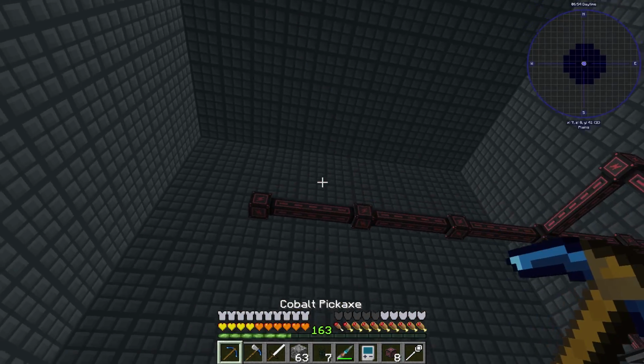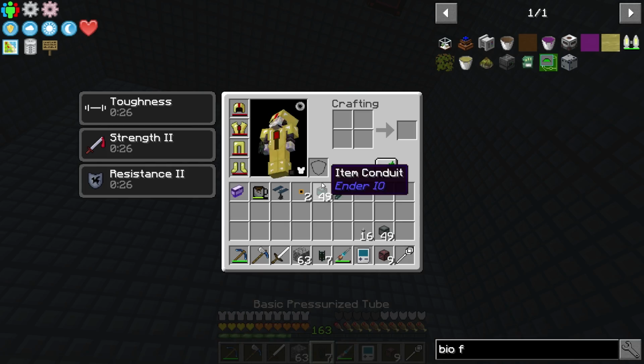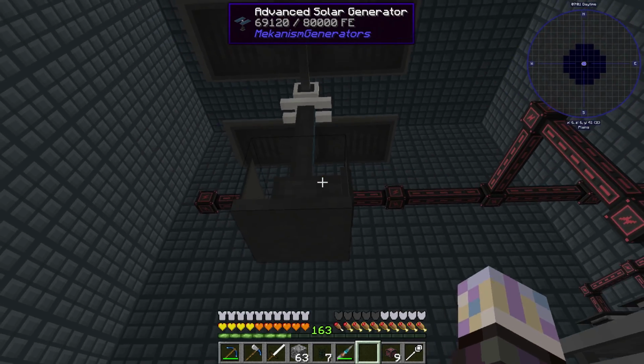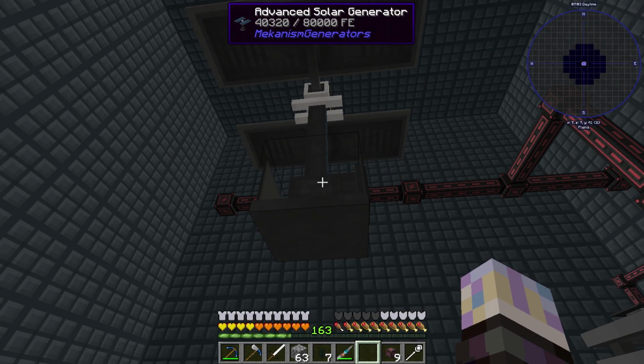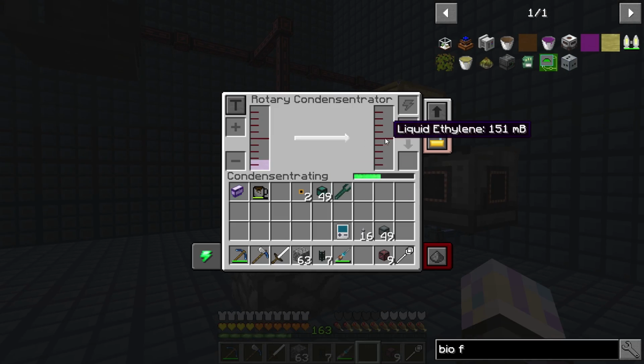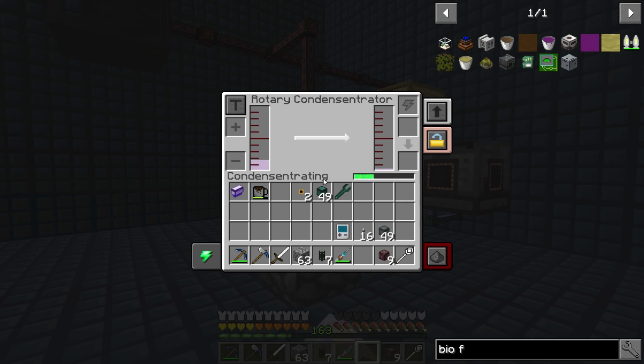Let's just go over here for a second. I'm going to do real ugly wiring just to get this tested here. Sweet. No, it's draining the power. I was hoping it was going to be able to see the light. Anyway, did it give me any ethylene? That's actually all I needed.